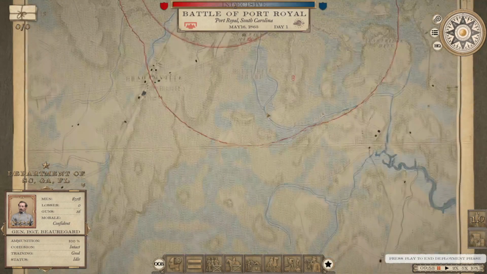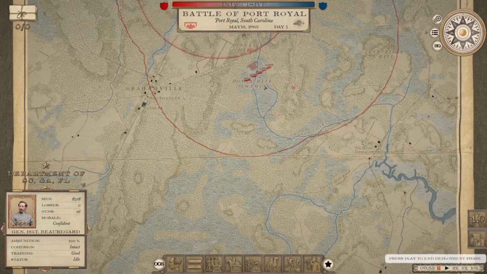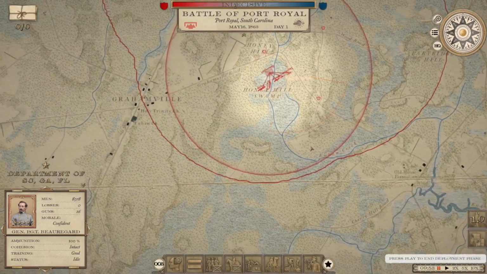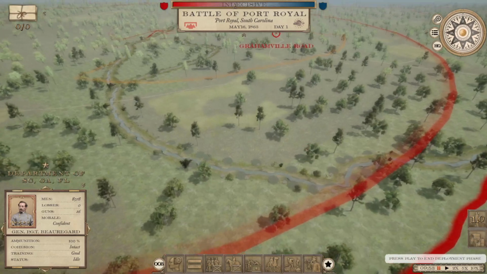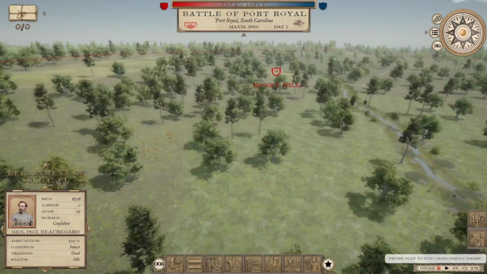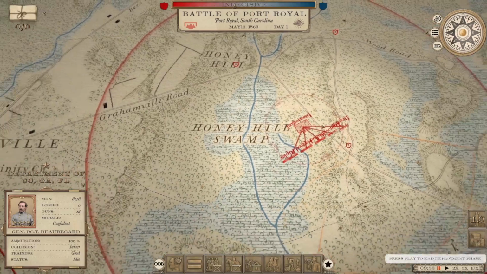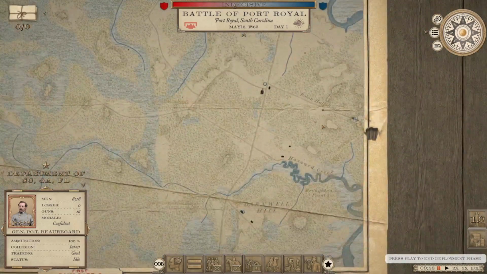Okay, we're in Port Royal. This is the Granville Honey Hill battlefield. We get to hold our position. Where would I like to hold my position? Well, Granville Road is flat. Honey Hill isn't really a hill per se. You don't want to sit in the swamp.